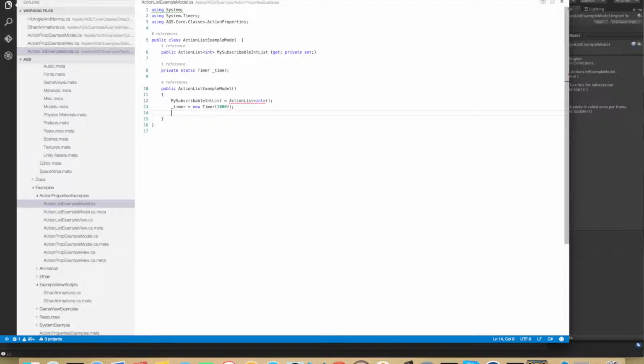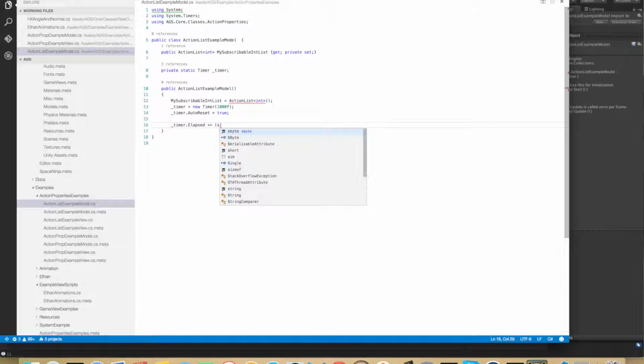We set the timer auto reset to true, and now we define the elapsed event. We write down the parameters, which we don't need, but we need to write them down anyway.